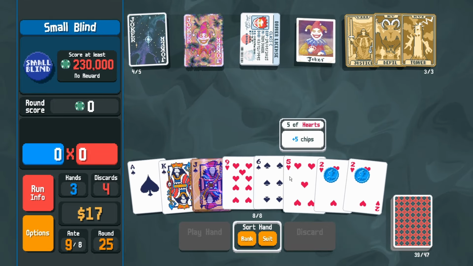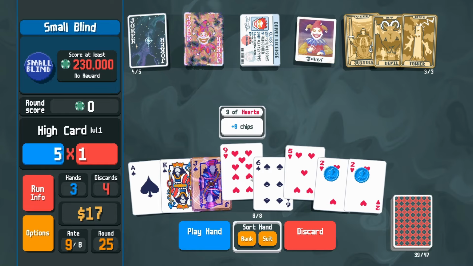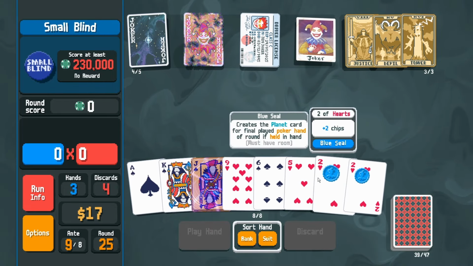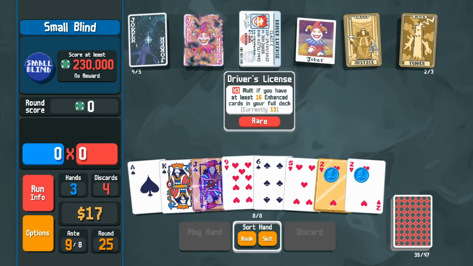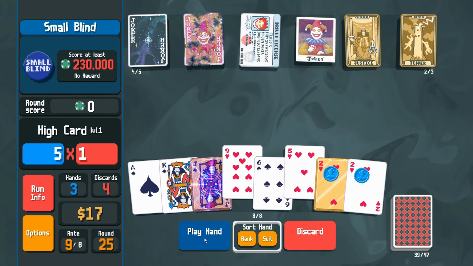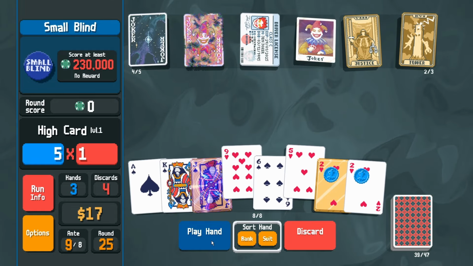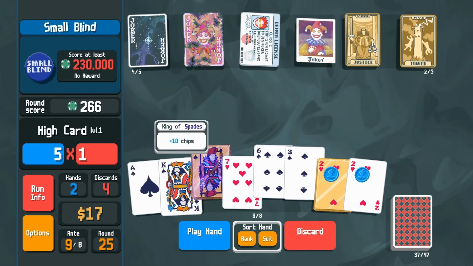Alrighty. I don't really want to get rid of those twos right there. Be real with you. I think what I can do though is turn one of these into a gold card. And yeah, that works. That's another enhancement. Do I play for spades? Oh, I didn't even buy another Joker. I might be trolling here.